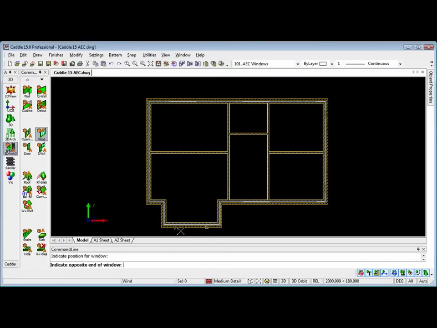So we'll place our windows in, and we can see we can make them large, we can make them small, we can make them any size we wish. Just placing them around on our drawing. Very quick, very easy. If we decide that we don't like a window, we can remove it by selecting it and hitting delete, or we can resize it. We can move the window around on our plan, moving it as simply as just locating it by the grips.